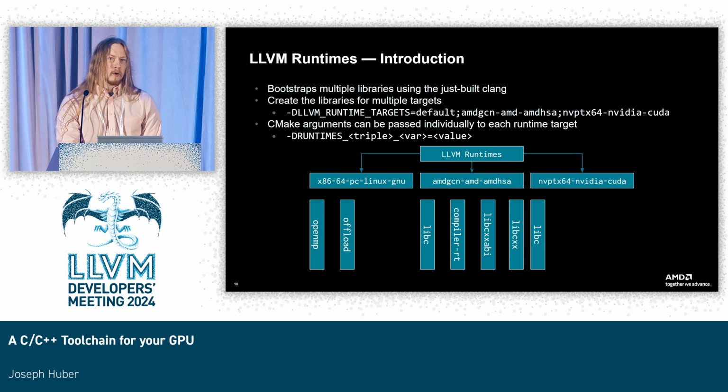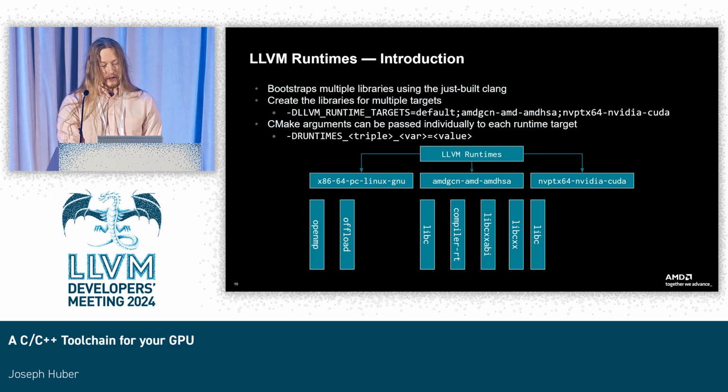Well, as I mentioned before, LLVM already has tons of support for cross-compiling. So I'm sure many of you are familiar with the runtimes build of LLVM that a lot of the projects like Libc++ that was just talked about use. Now, what's really interesting about this build system is that, one, it basically lets you use a just-built Clang, which is really important for the GPU, because if you recall from those previous slides, all of those compiler extensions said Clang on them and not GNU. So you pretty much need to use Clang for any of this to work.